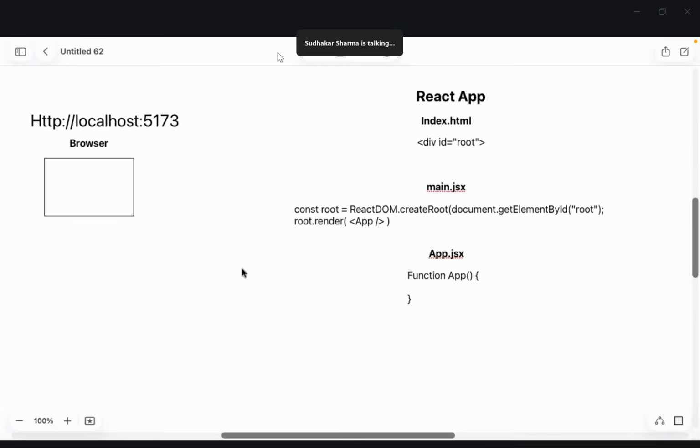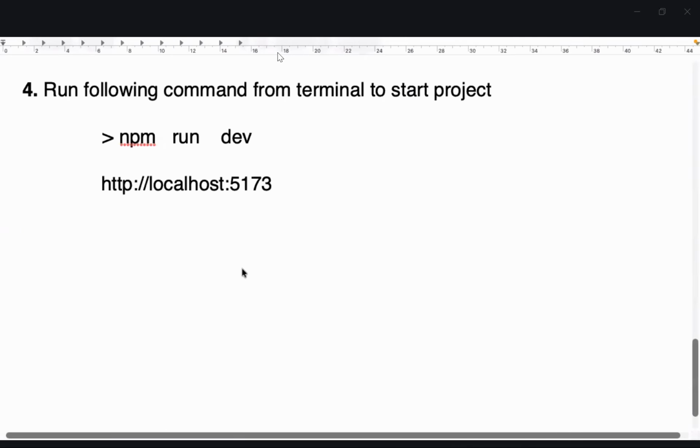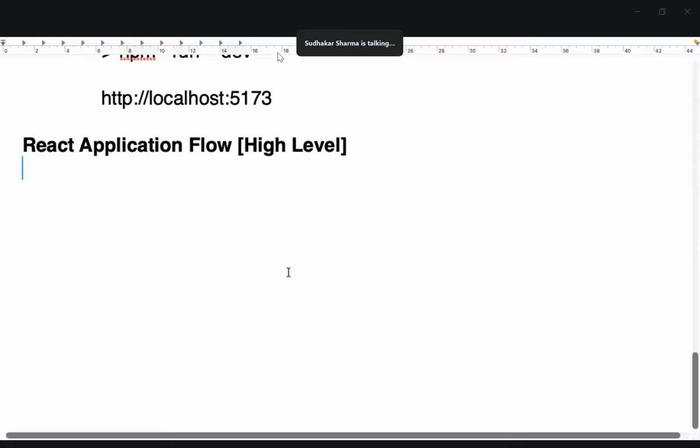So the point is the basic flow. I will give you the basic points here. So React application flow. This is high level, because low level means internally so much will happen that later you will learn how internally everything happens.